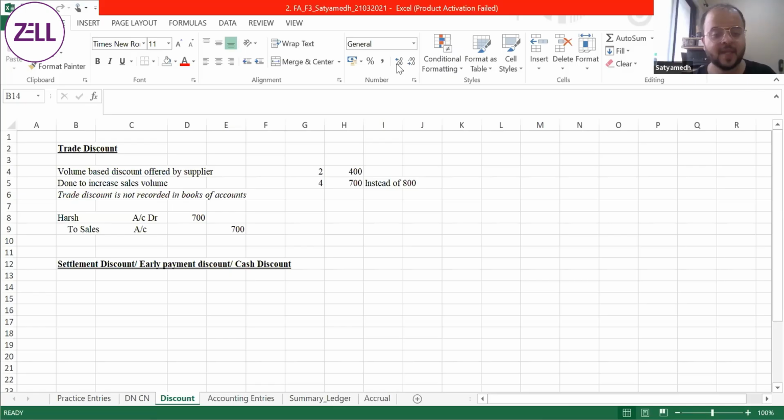Okay. So what is an early settlement discount or a cash discount? What do these terms mean? What this means is, I have provided services to Yajur for all the 13 papers of ACCA. कुछ 1.5 लाख रुपए के services मैंने Yajur को दे दिए हैं. I have recorded an entry Yajur account debit to tuition fees income.